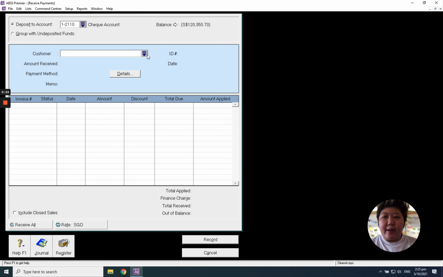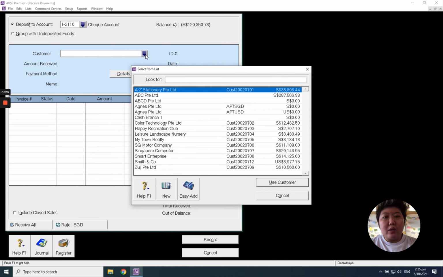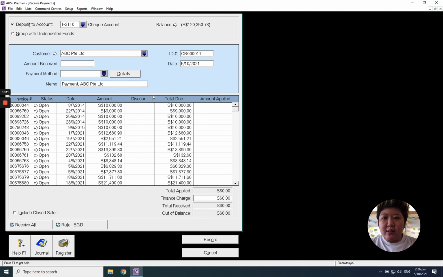After that, select the customer, which customer pay you the money. So for example, ABSS Private Limited, and ID will be check number or Xero number or pay now transactions number. So this ID field only got 8 characters. In the future, maybe we'll extend this field, but tentatively for now it is still 8 characters.